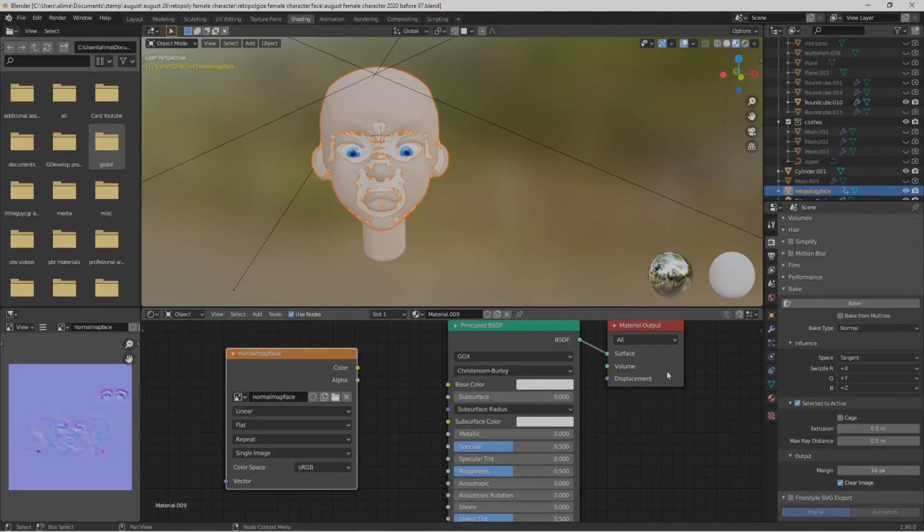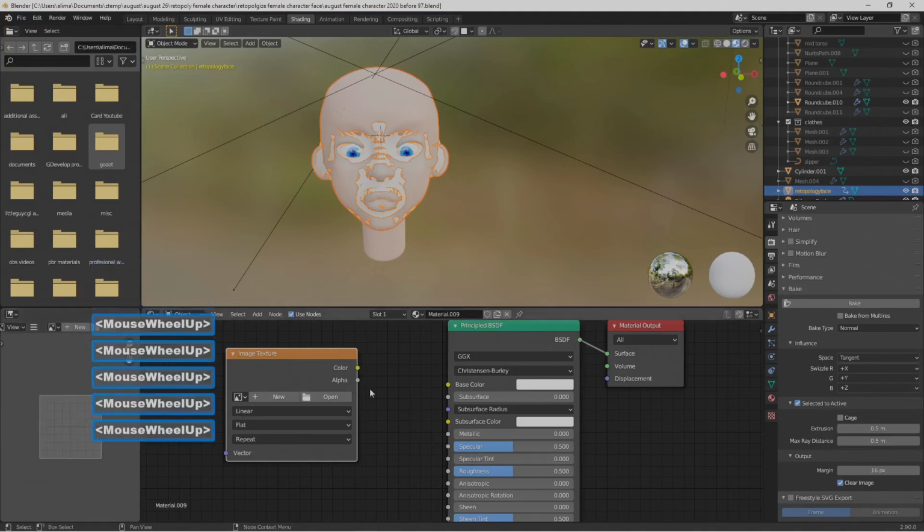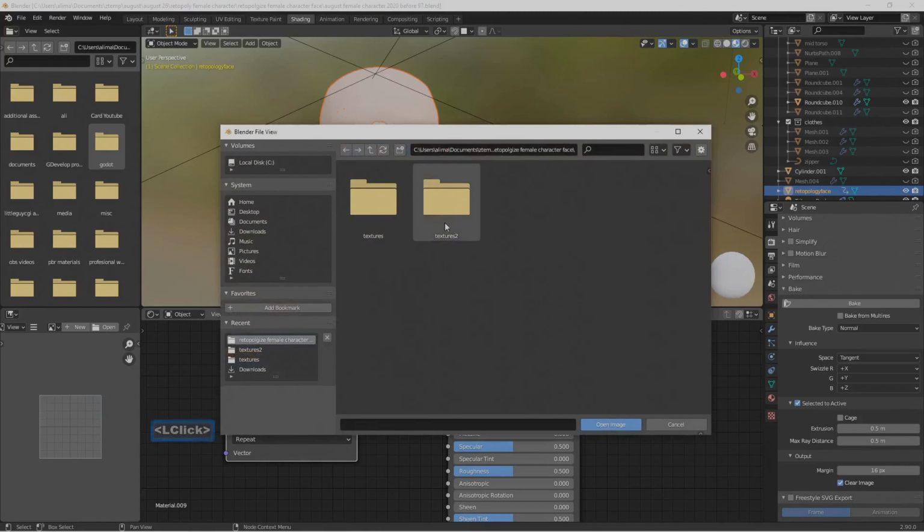Okay, now we're going to bake our other texture. To do that, we're going to select this X to take the normal out of here. As a matter of fact, we'll hold the middle mouse button and select X. So now we're going to select Open, Textures, Main Texture Face. We'll select Open Image.